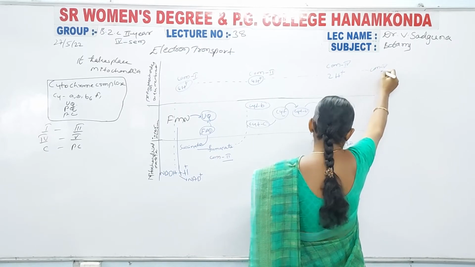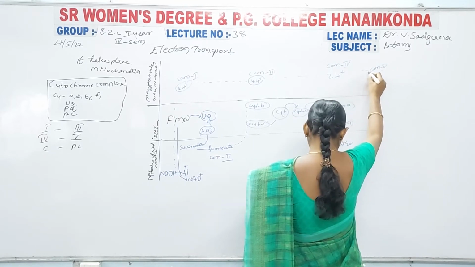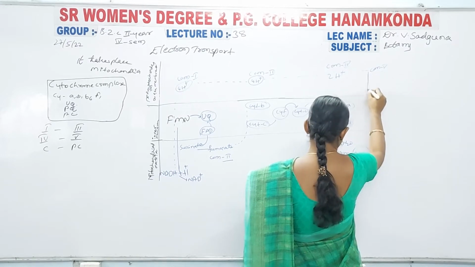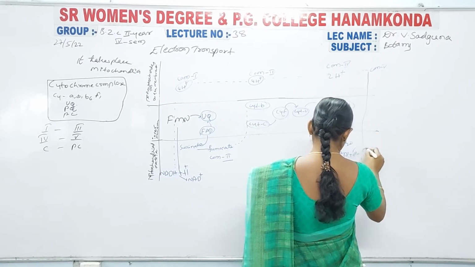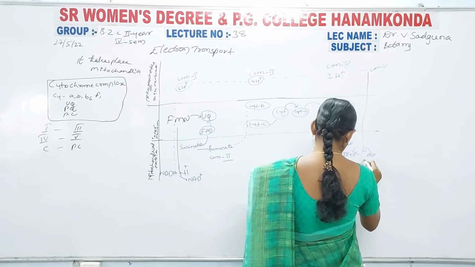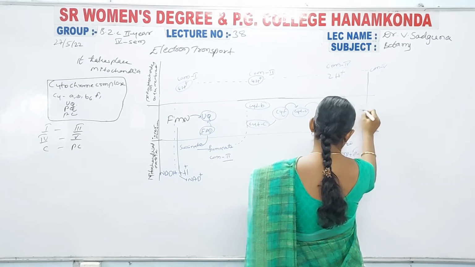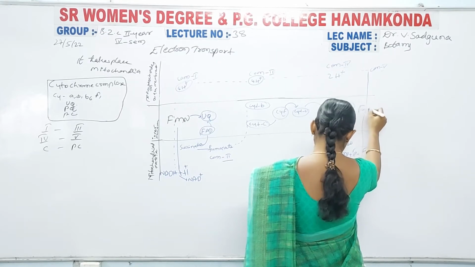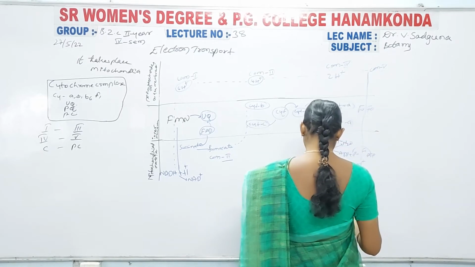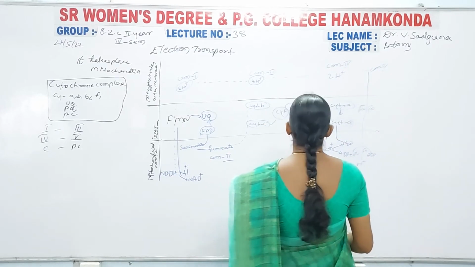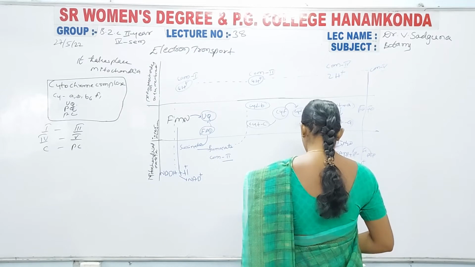Then most of 2H is synthesized in the complex 5, then it gives to the F1 and it product of H plus, then F0, then again F0. Then the matrix of H plus molecules is conversion.